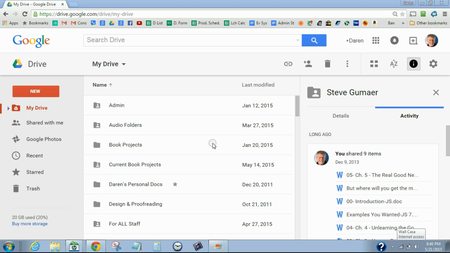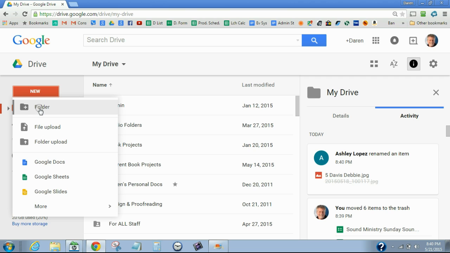So right now, what you're seeing on the screen is Google Drive. You need to get that established. You need to have a Gmail address. And then just follow the links, look around, look on YouTube for how to create a Google Drive. They'll show you. Then you're going to get to this place right here. This is the key over here, My Drive. And you won't have any folders in yours yet because it's brand new. So I'm just going to start from the very beginning and show you how to make a system.